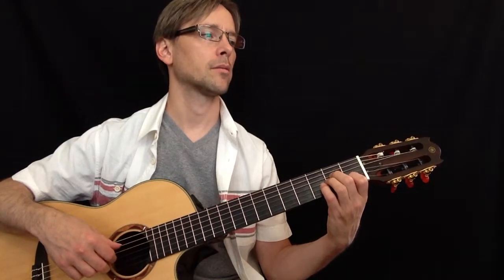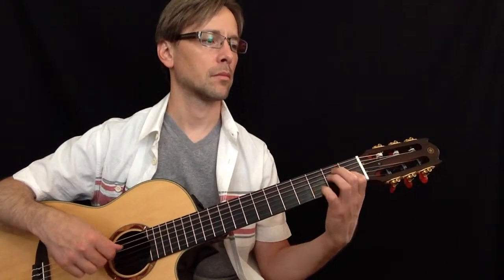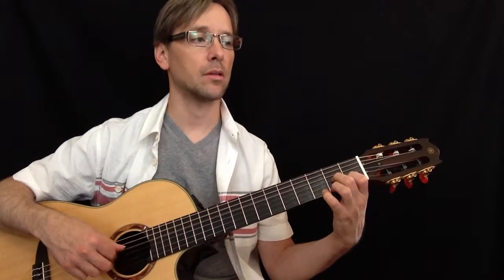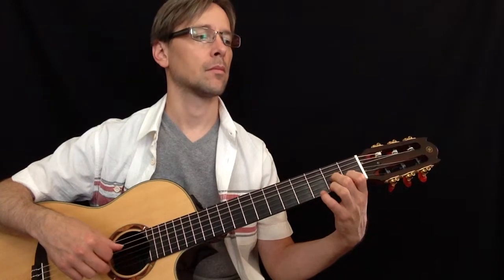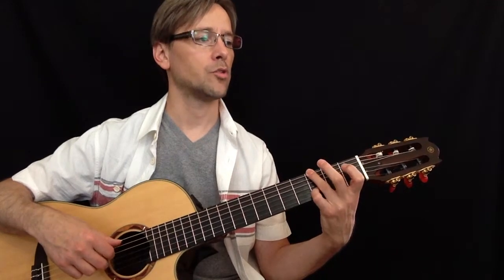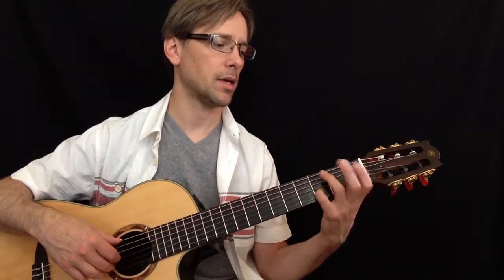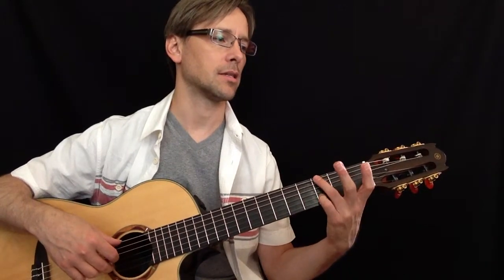So it's A minor, D7. Now we have G5, D add 11 over F sharp, and then E minor 7. There's a walk down in the bass. The pinky stays on the D like this.